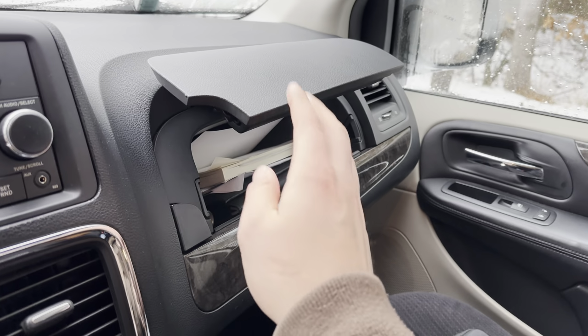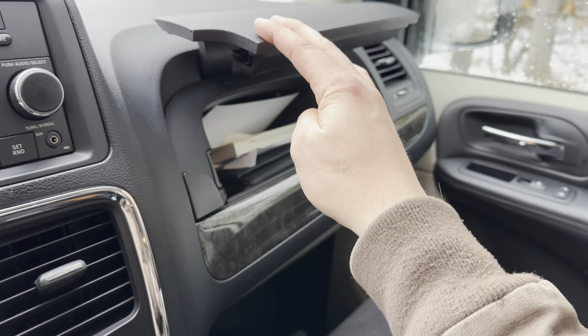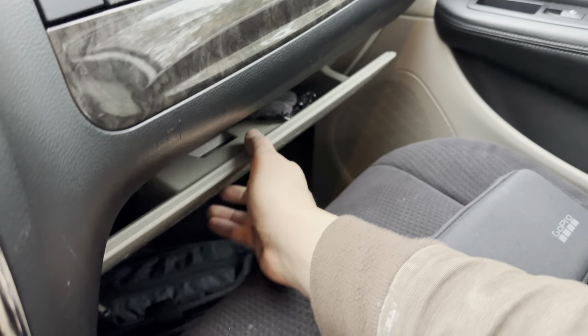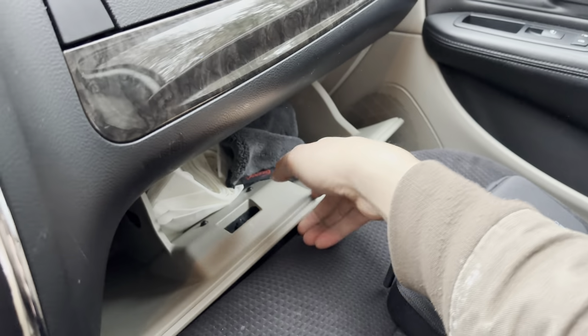Then on the passenger side, there's a glove box here. I put my book and stuff in there. I could use that space more wisely if I wanted to. Then I also have another one down here, which I keep like a lot of tissues and stuff. Just blow my nose, and there's like a little rag there.